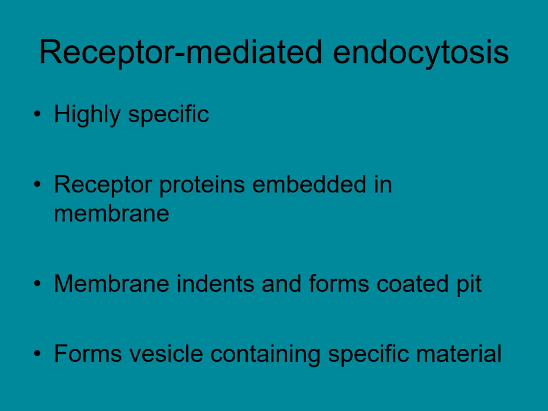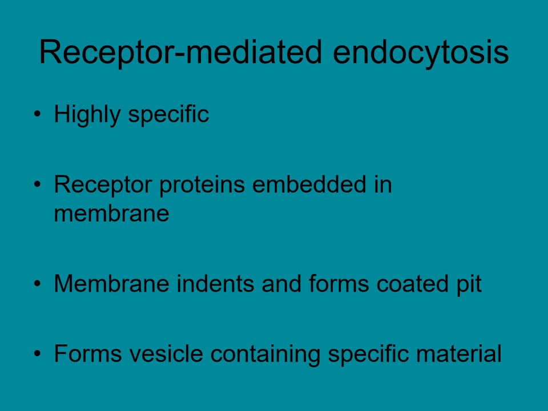Receptor-mediated endocytosis is a very highly specific process in terms of what it's going to take in. It's kind of like the cell is very, very picky. It's not just going to say, eat just any donut. It's only going to bind or take in a chocolate-covered donut that has white sprinkles on it. Everything else, forget it. It's very, very specific.